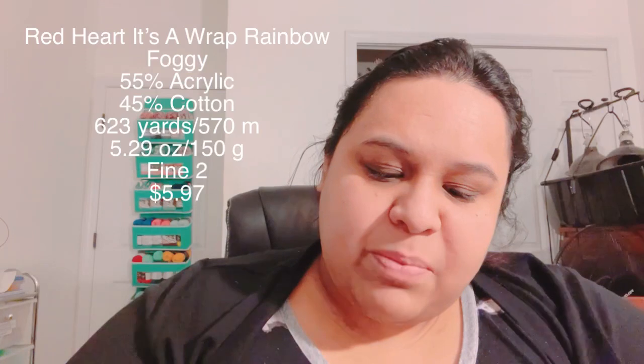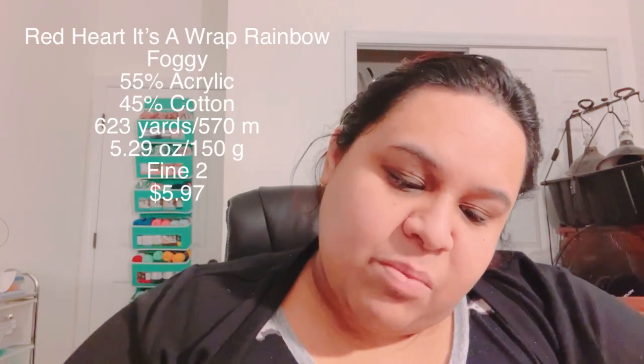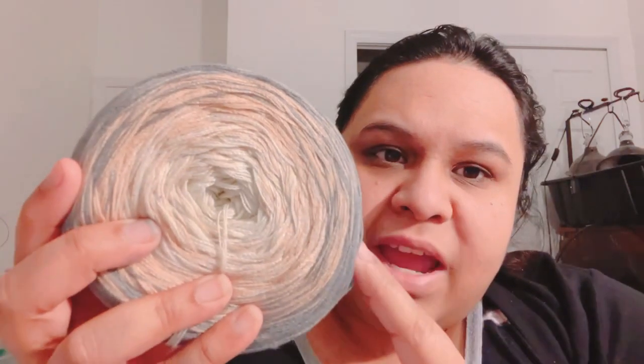Let me read you the info. So 55% acrylic, 45% cotton, 5.29 ounces, 150 grams, 623 yards, 570 meters. And this is a number 2 fine. So again, there's like a cream, tan, and gray colors in this colorway. So that's pretty much it for my haul.